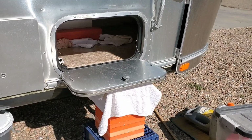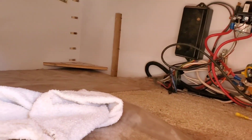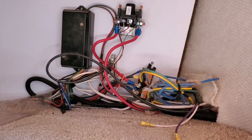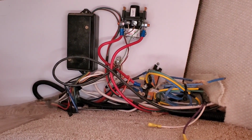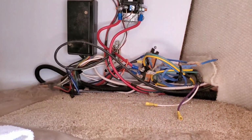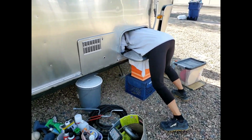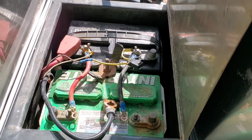So this is the storage unit that we're going to put the solar board into. So we'll have the wires coming in from the roof, but see right here is where the battery wires are. So we're going to have this wall that goes in front of that, and that's where our board's going to go, and then we're going to hook into the battery wires there. And probably have the wires from the ceiling come down over here from the solar panels. So these are our old batteries. We got a new lithium battery we're going to put in there.